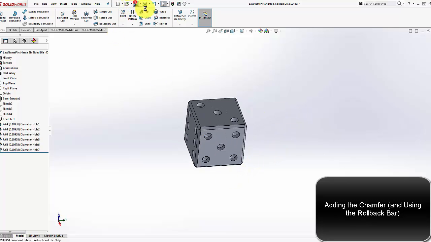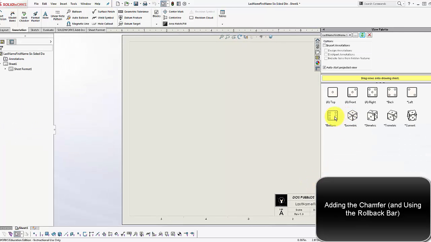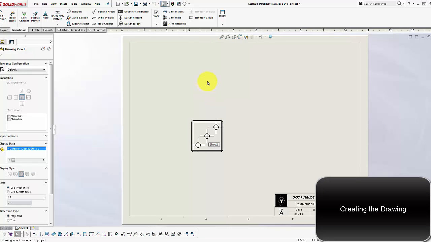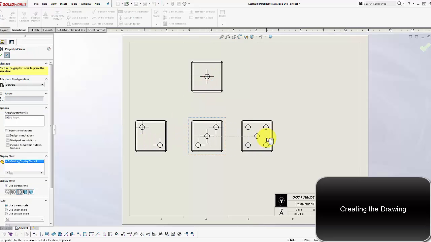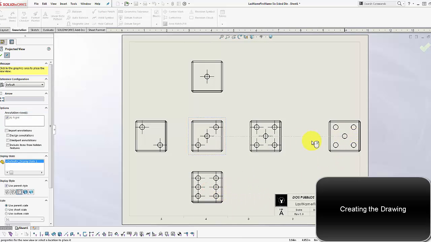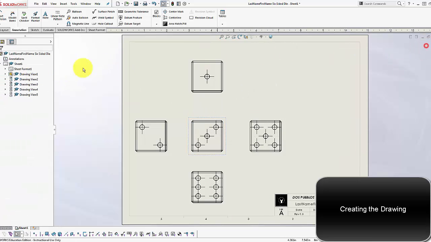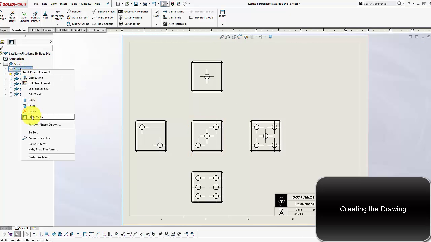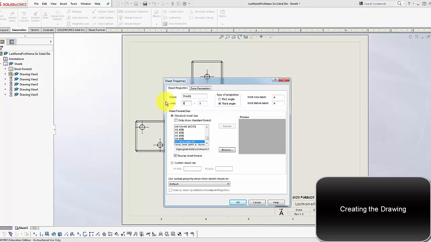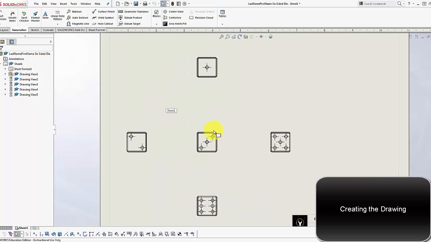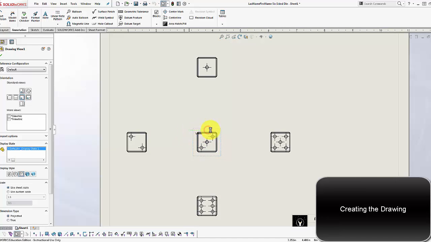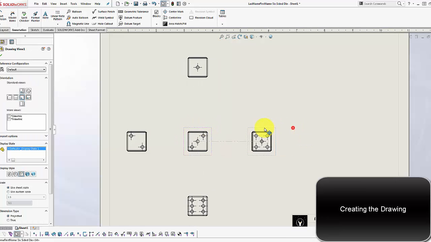So I'm going to save it, and we're going to go and make a drawing from part/assembly. And now to bring it in, we're going to want to start with the front view. And then you can see that we'll roll out the other views just like they should be, except that I can't actually get over to the 4. Also, I need to get my ISO view, so I'm going to go ahead and hit the check or the escape key. These are coming in at a 2:1 scale, so looking very big. So let's go ahead, right-click on Sheet Format, Properties, bring that down to a 1:1, and that's looking a little bit better. And then I'm going to just play around with the spacing a bit here.